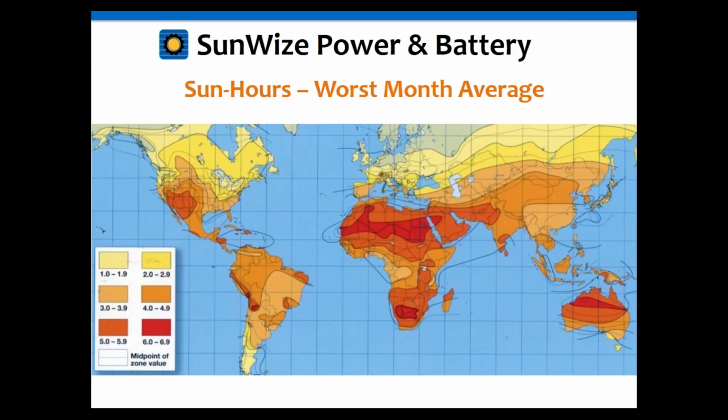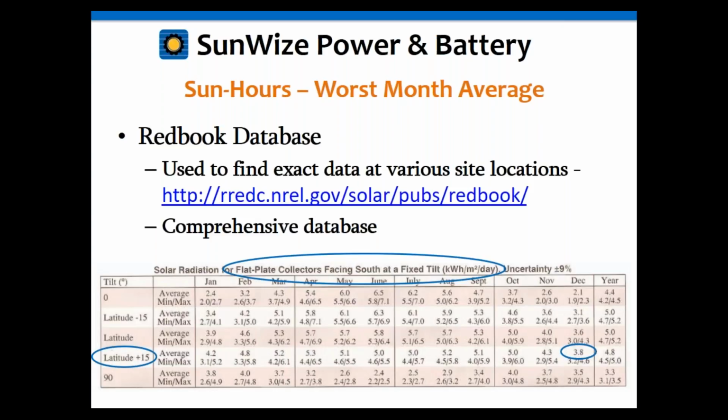And again, just going through the map and showing you some of the worst month average. As I mentioned, there are other sources for that besides that map. One of the better resources that's been around for decades, and I mean it literally has been around since the late 80s, is something called the NREL, National Renewable Energy Labs Red Book. They came out with that in the late 80s, updated again in the early 90s. And it's got hundreds of sites across the United States, which includes Hawaii and Alaska.